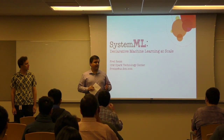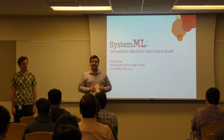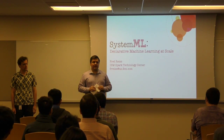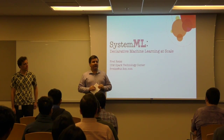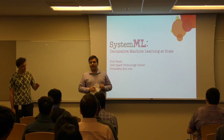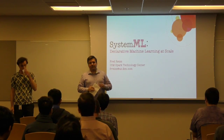So we're in the process of building out an engineering team. We're at about 40 or so people now, here in the next couple of weeks. And we'll be investing to grow the engineering team to be several hundred over the next few years. And the intention behind that is to help IBM products basically re-platform onto Spark. IBM believes Spark is a disruptive technology that's going to have legs that last for multiple decades.